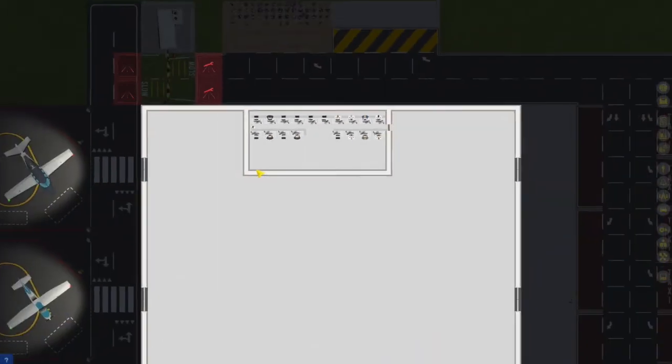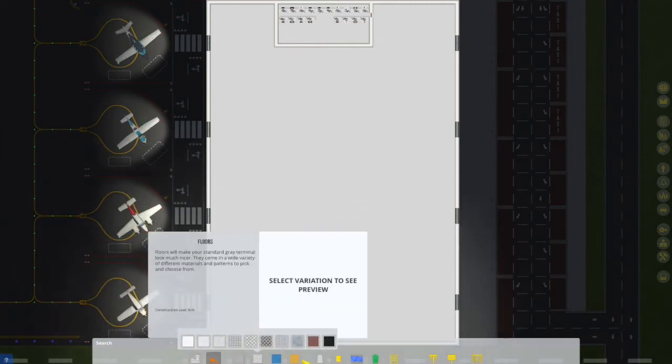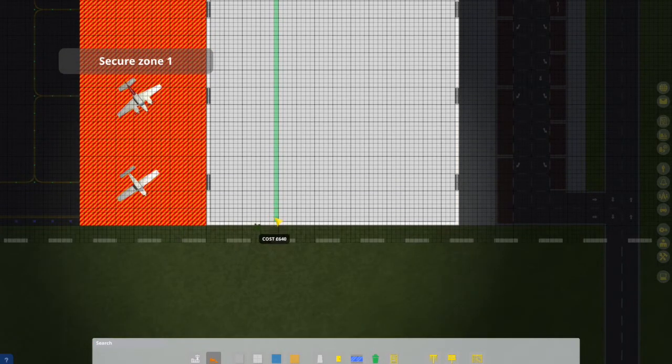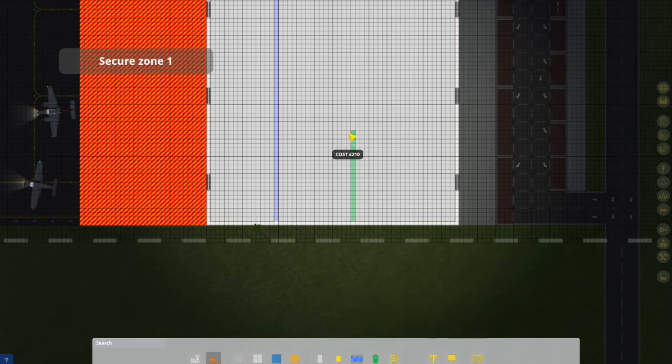Alright, seems to be going well. Let's get started on the actual terminal then. We're just gonna get started. So we're gonna get some walls in, and it's gonna be like so. And what we do is we're gonna have security down in this area.